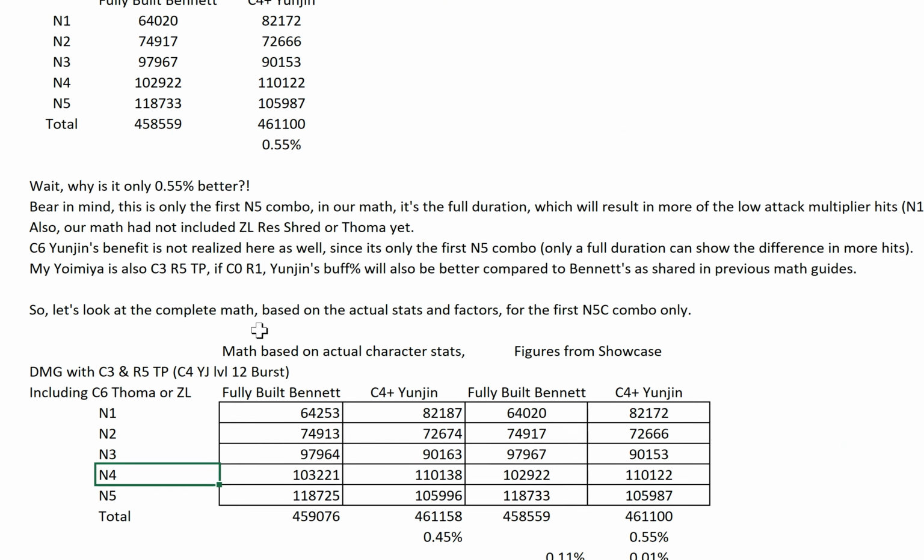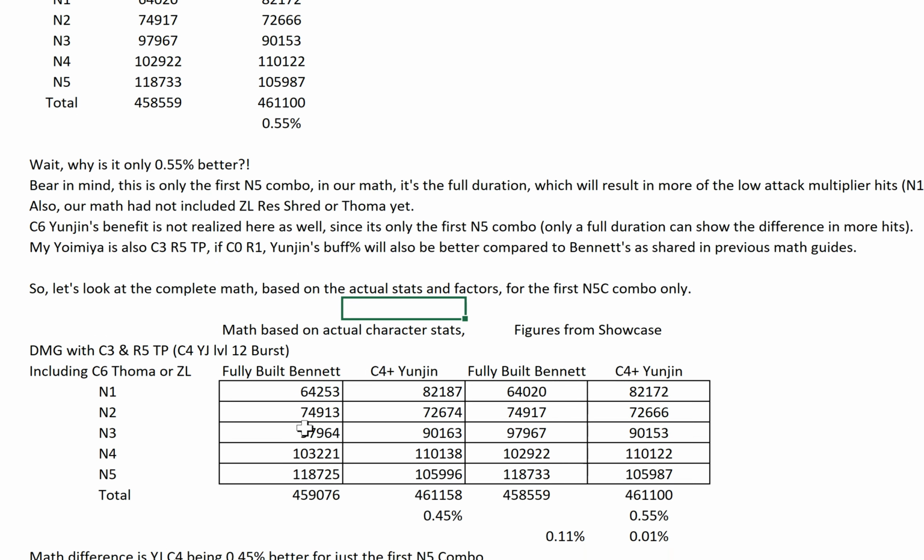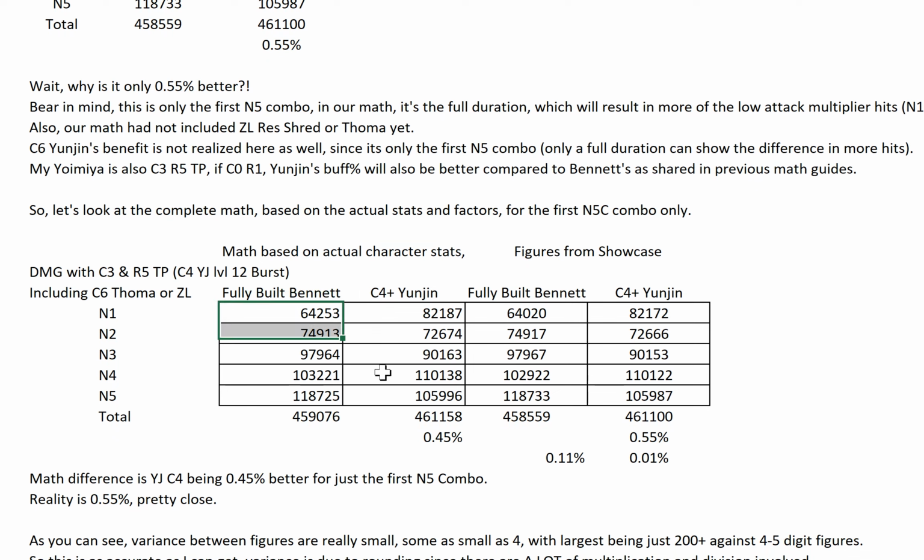So let's look at the complete math. Let me do a math where I give you the actual stats and factors, and I even factor in the gradual stacking. The gradual stacking of her passive, the one where you get 10 stats from attacking. Okay. So the math is here, the figure showcase is here.